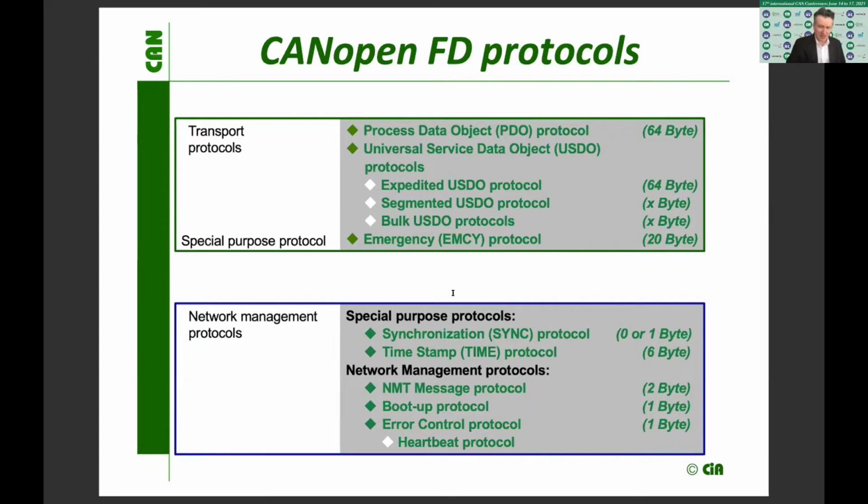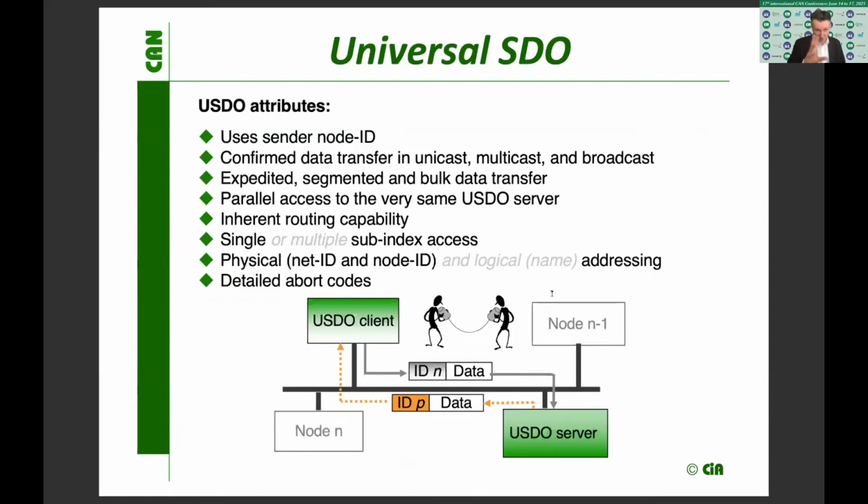On the other side, based on the larger payload of CAN FD, there are certain impacts on transport CANopen FD protocols, which shall be tested, of course. Those are the USDO and PDO, and these are the protocols we are looking into briefly before we start to go with the real topics of testing itself.